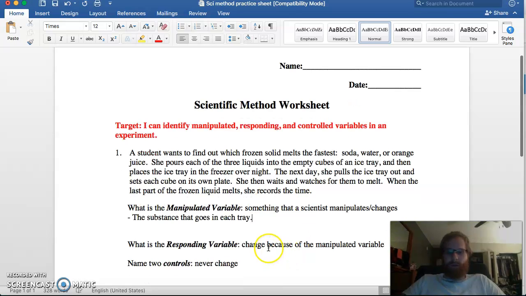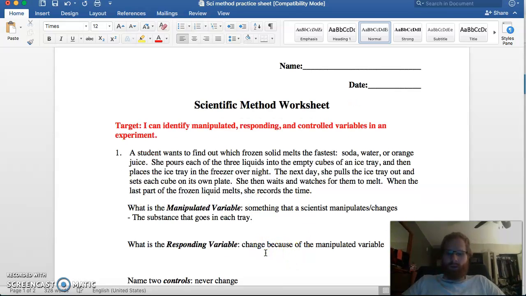Okay, so why are they doing this? What is the data they are trying to collect? What are they hoping to get out of this experiment? That's going to be our responding variable. And in this particular case, the student is trying to determine which one melts the fastest. That's their data.